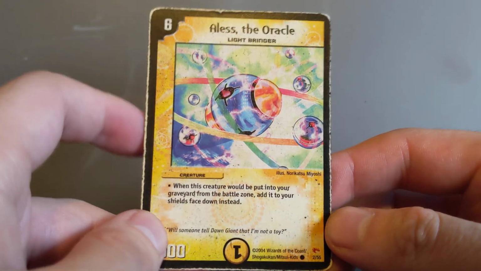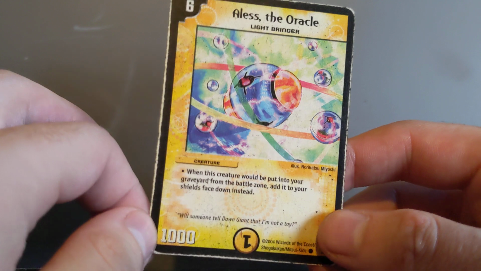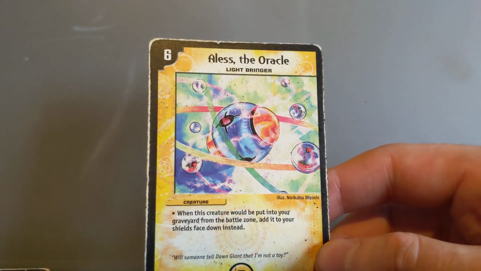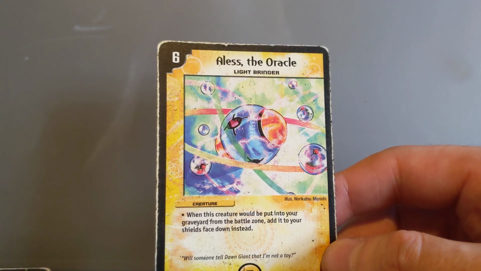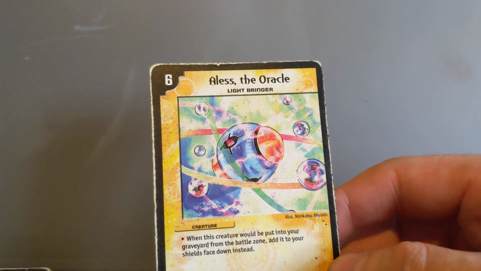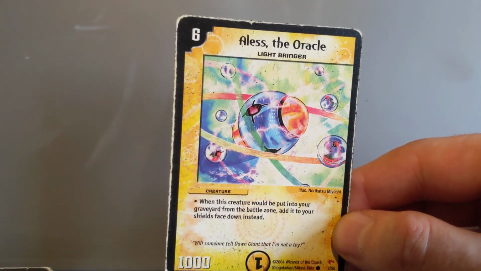I like that. Alas, the Oracle. When this creature would be... it's a 6, 1,000, Jesus. When this creature would be put into your graveyard from your battle zone, add to your shields face down. That's actually quite good. It's very expensive, but there's definitely some benefit to that. You could potentially destroy that yourself to get a positive effect from a card.